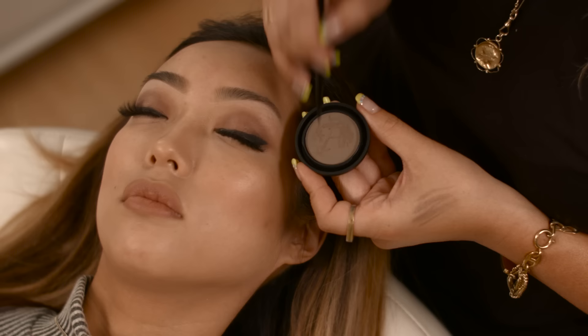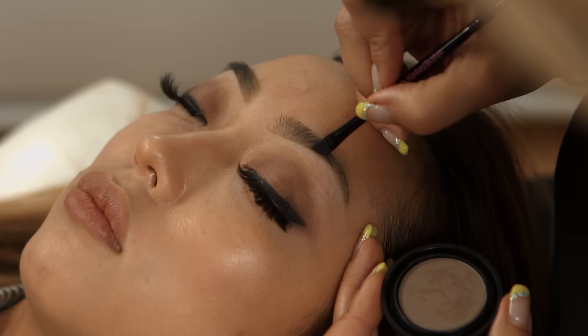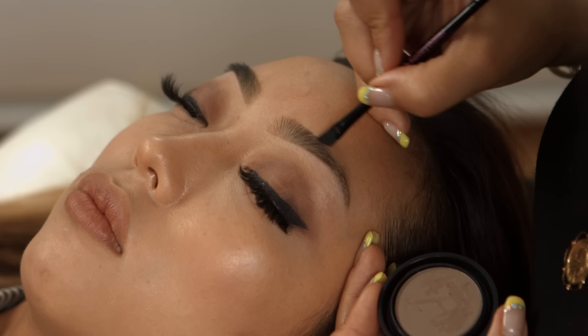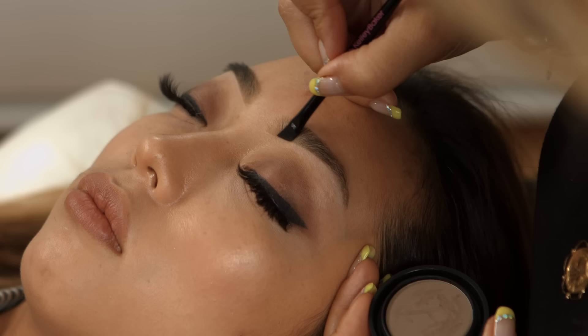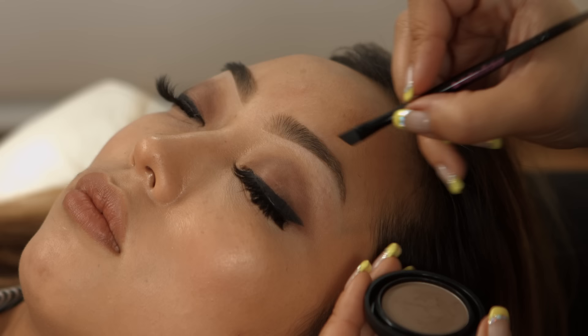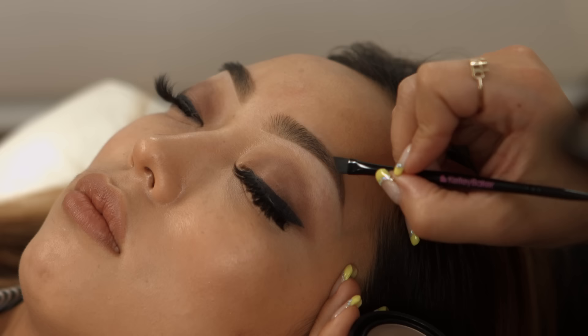So now we're going to do this side — do a little tap. We'll go right inside that line, go straight across, lightly brush it up, follow the top of the brow. Remember, less is more. Underneath here we're going to make this look like it connects a little bit better. We're going to turn and bring this little tail down to give it more shape.